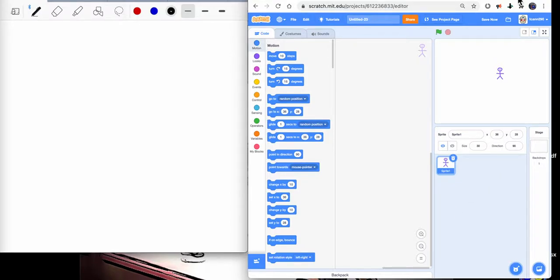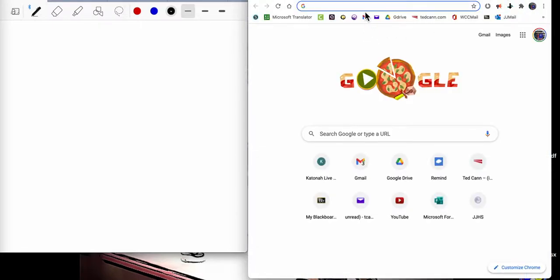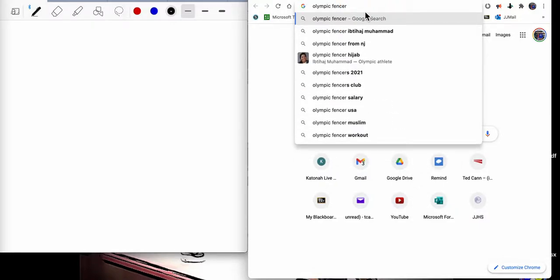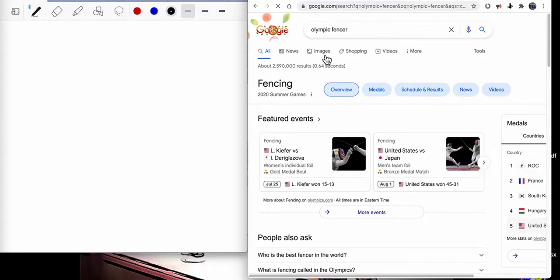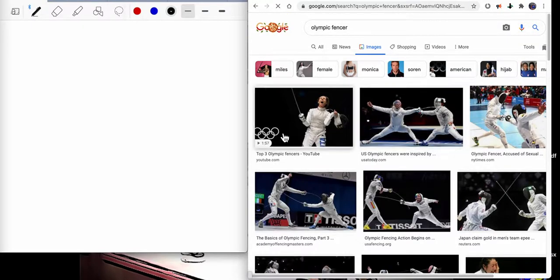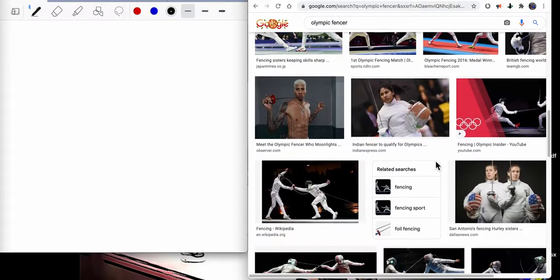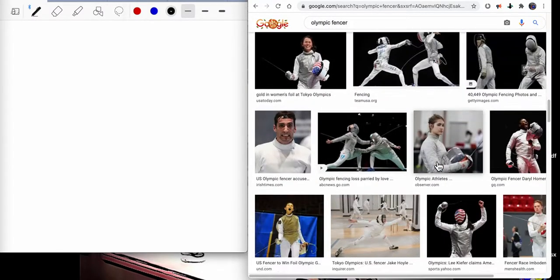Another option would be to go to images, Google Images, and figure out what kind of character you want to have. I'm just trying to think. Maybe an Olympic fencer. I don't need the screaming, crying stuff. Let's see here.